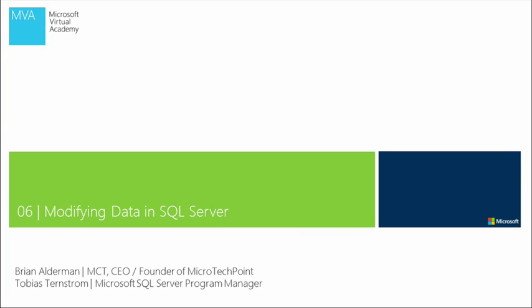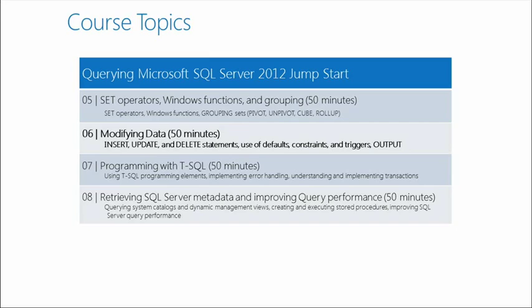And we want to continue our discussion on querying, but I'm going to use that term loosely for this module in SQL Server 2012. We've been talking for five modules now about the idea of querying content. We're going to shift a little to talking about inserting and updating data, and how we can protect that data as we're inserting and updating it. So we're going to look at inserts, updates, deletes. We're going to talk about the use of defaults, constraints, and triggers.